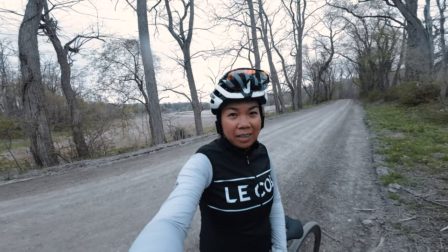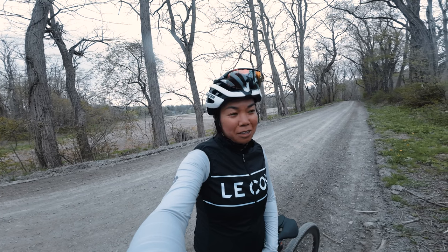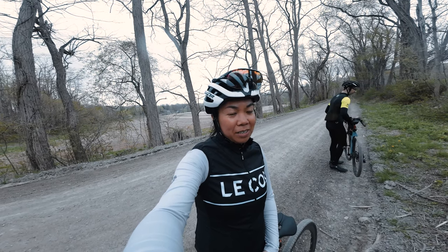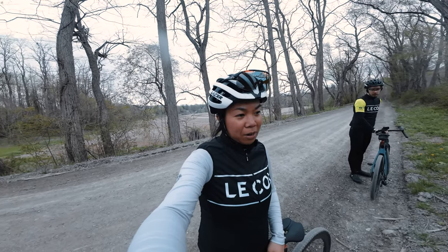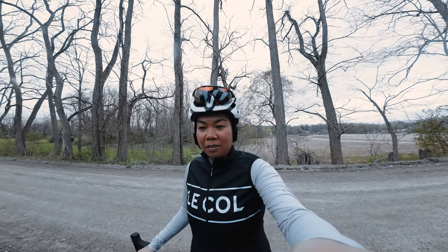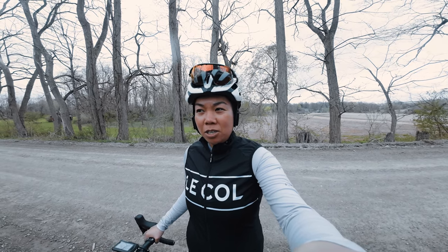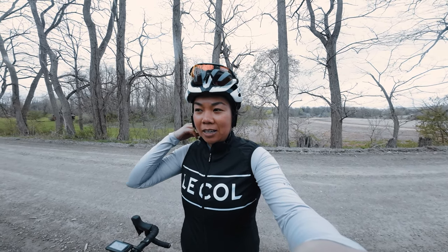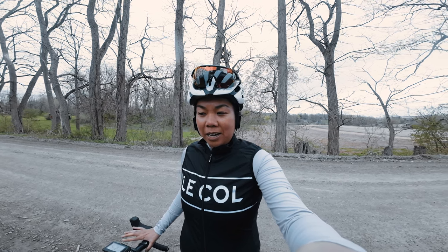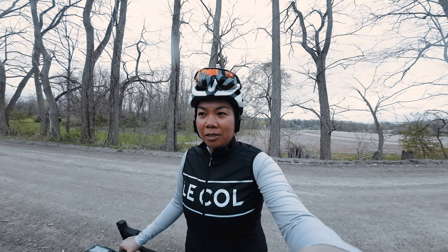Despite not feeling well on that ride with such a high heart rate, something worth celebrating is that Jason averaged 190 watts over the course of the three-hour event. For me, I was pretty happy with how I ended it — I averaged 136 or 137 watts. In hindsight I think I could have done a harder effort had my heart rate not been so high. I knew something was off so I scaled back, even though I didn't look at my heart rate throughout the ride.